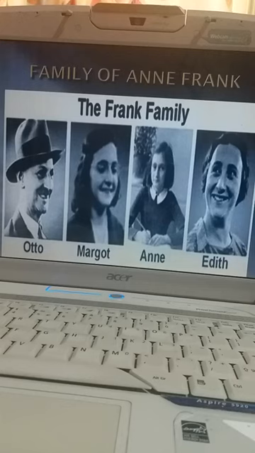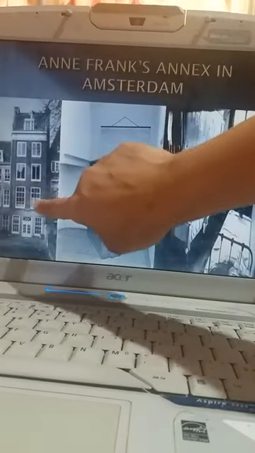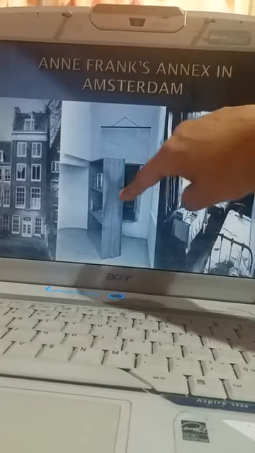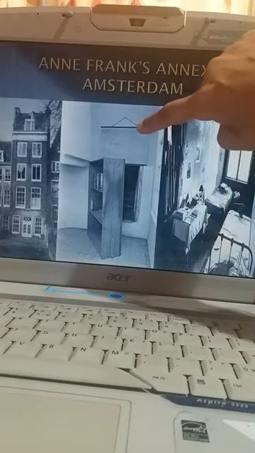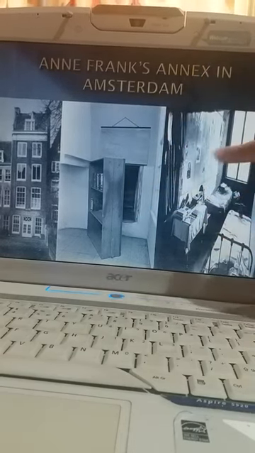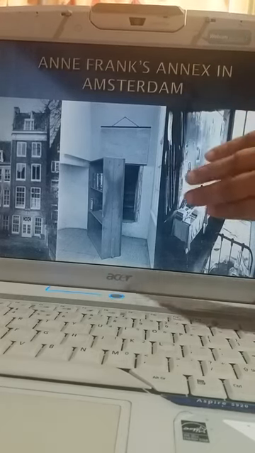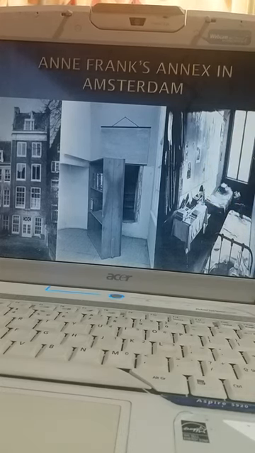The family shifted to Amsterdam after Nazis seized power in 1933. Hitler came to power. In July 1942, her family hid in an apartment. Now, this was the apartment, the first floor where they were hiding. This was a bookshelf that could be shifted, and there was this staircase, a narrow one that led to this particular room. Now, it was just one bit of the room. It was a pretty large room where not only Anne's family but four more Jews were living with them.